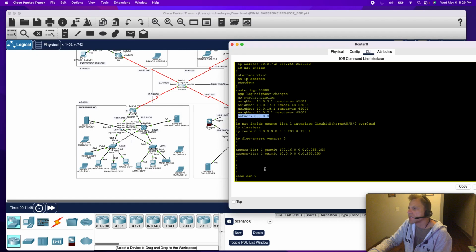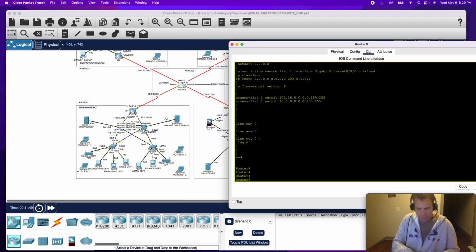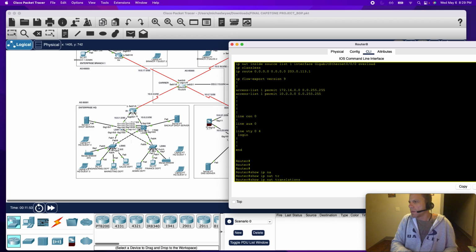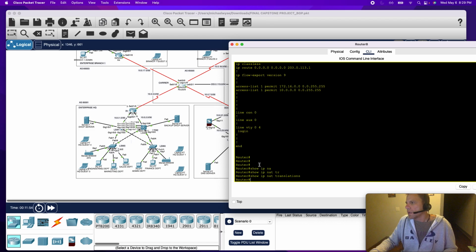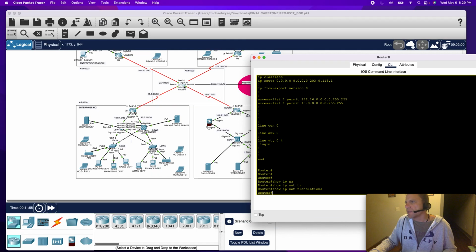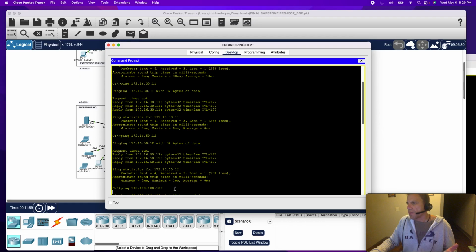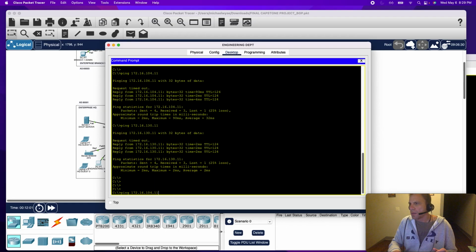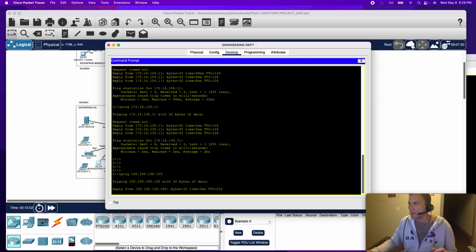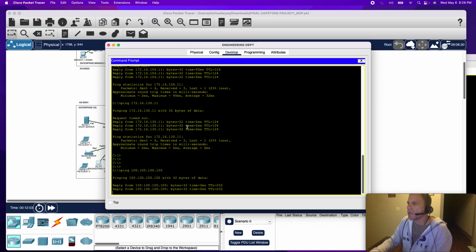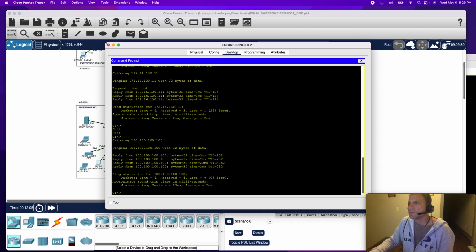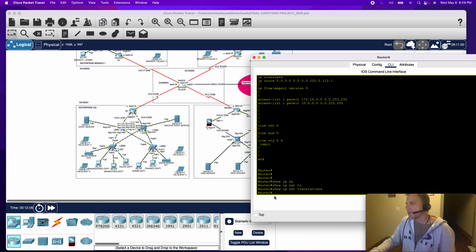And this works the same with the NAT. I waited too long, but basically I still have the same NAT protocol in here, which takes my private IP and turns it into a public IP. I'll go ahead and ping the internet, and I will quickly show that. It times out after so long.